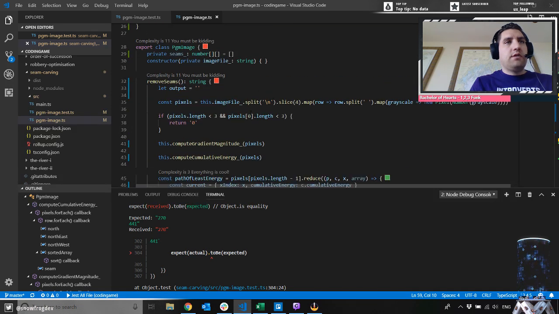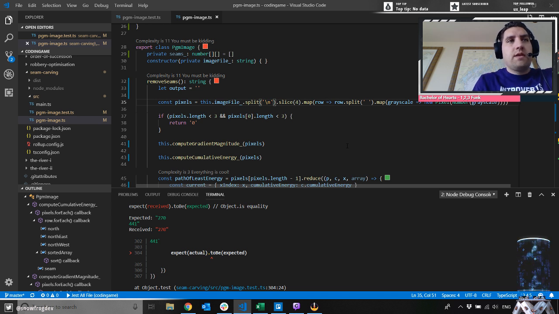So I actually need to parse this and get the amount of seams we have to remove from this input here.